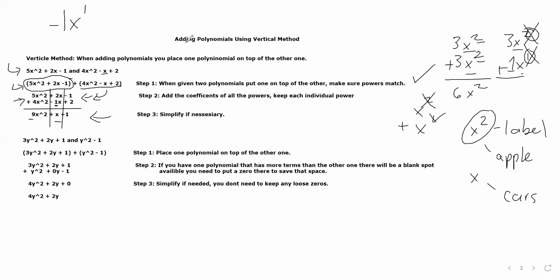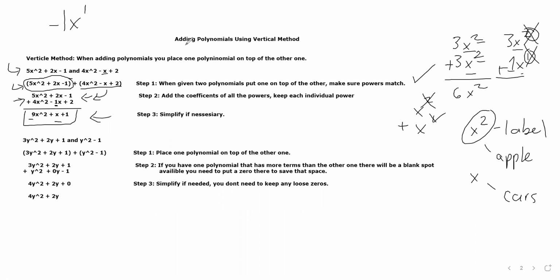Then the last thing, we have negative 1 plus 2. So what are we going to have? Well, we have plus 2 minus 1. It's just positive 1. So what ends up happening is I end up getting this as my answer. When all is said and done, I have 9x to the second power, or 9x squared, plus x plus 1. And that is the result of me adding those two polynomials. Okay, cool. Hopefully that made sense.